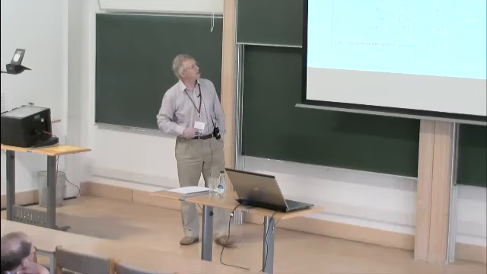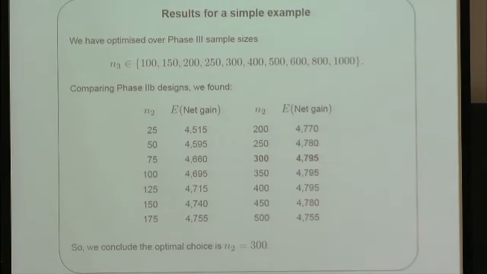Okay, so here is the bottom line for comparing some possible values of N2 in this particular setup. In each case, the phase 3 sample size was allowed to range from 100 to 1,000, and that's per arm, so quite a big range. And the expected net gain, so this is 12,000 times the probability of a successful outcome in phase 3. Right? That's your profit, minus all the costs for the N2 phase 2 subjects, and however many phase 3 subjects you decided to use, averaged over those options.